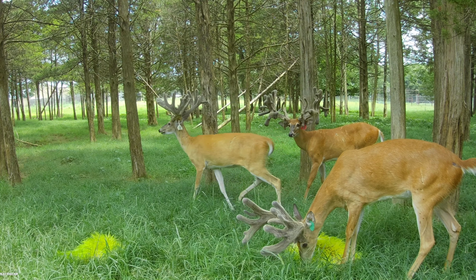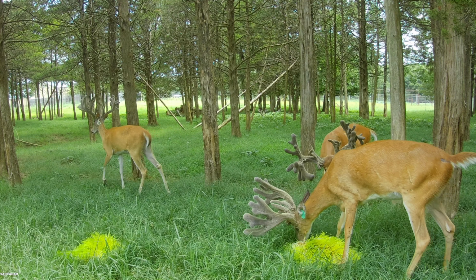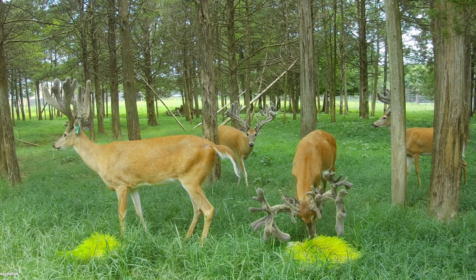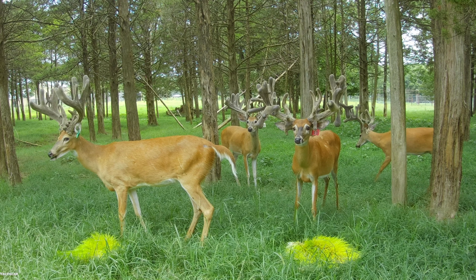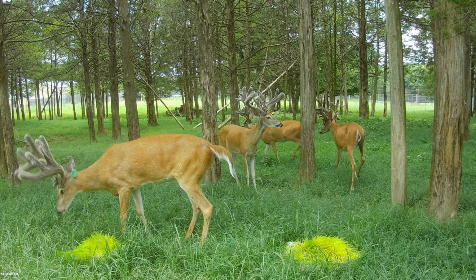They're really pushing. As you can tell, that red 41 buck, he's got a little spot on his right beam there. I was watching him the other day. His beams are so long, he's nosing into the feed bunk. And he's actually wearing a spot out on his velvet a little bit. He should be fine, but we're going to keep a close eye on it just to see how he's doing. But he sure has grown to be a real big deer this year, and we're real happy with him.